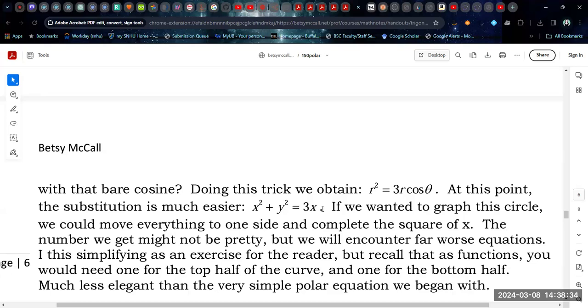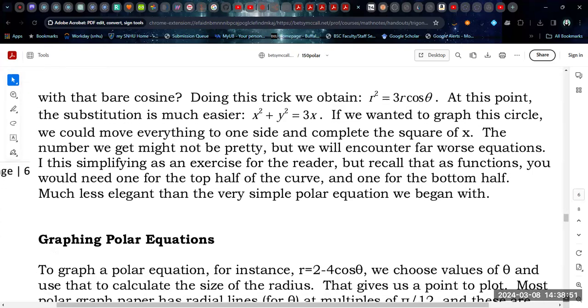rectangular coordinate form. If we wanted to try to solve for y or put this in standard form of the circle, we would have to move the 3x over and complete the square. But if you get this far, you are in rectangular coordinate form, and at least I would be happy with that.